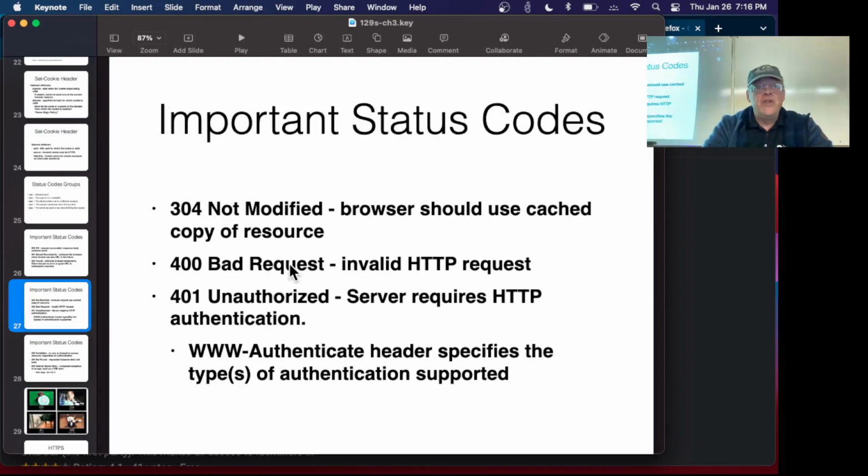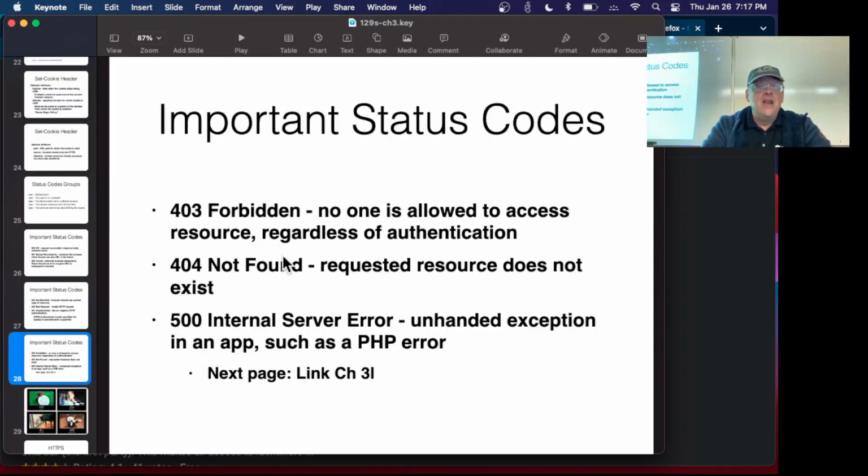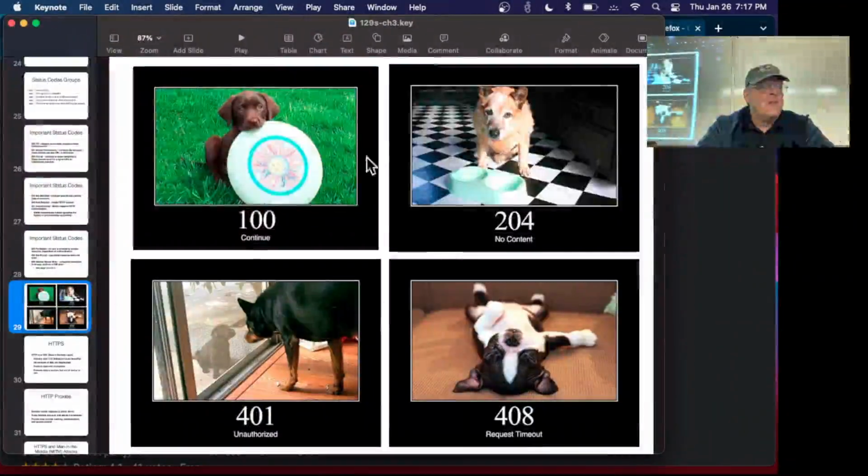400 is bad request, like you saw mine. Then there's unauthorized, which means the request was correctly formed, but it requires an authorization code, which you did not provide. So you're denied for that reason. Forbidden and not found. 404, not found, is very common. And then internal server errors. If you write a script on the server, like a PHP script, and it has an error, then you'll get a 500. When you're hacking into a server, trying to send data that confuses the script, when you succeed, you often get a 500 because you managed to confuse the server resource. All right, and so people like to write pages here like unauthorized anyway.